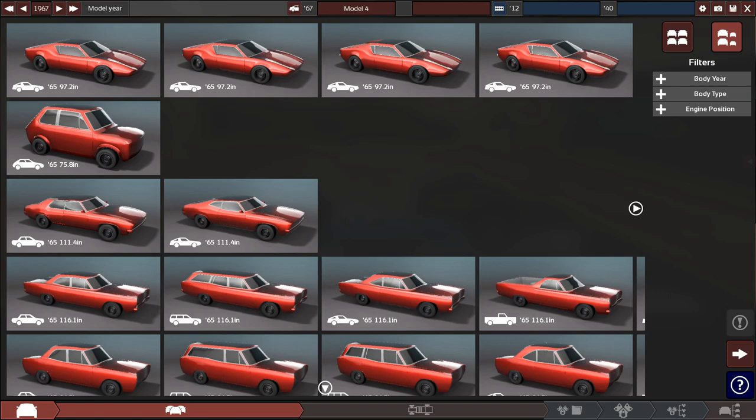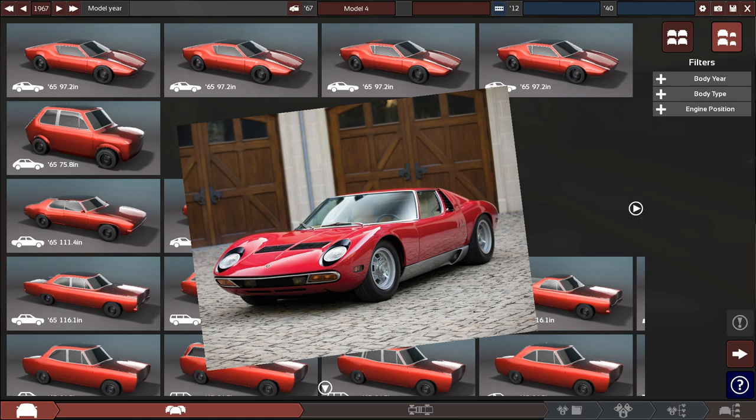Today we are going to be creating the fastest car in the world in the year 1967. So why 1967? That's a great question. 1967 is when the Lamborghini Miura came out, which is arguably one of the most beautiful cars ever, and also was the fastest car in the world in 1967.